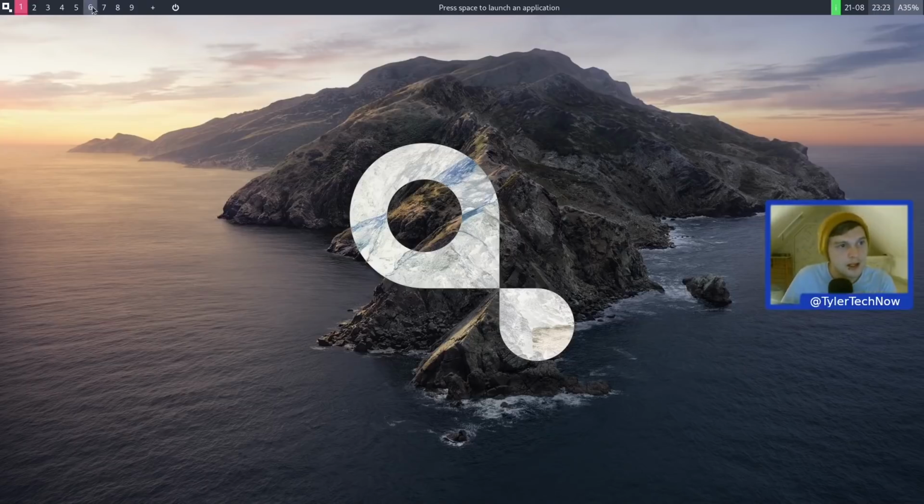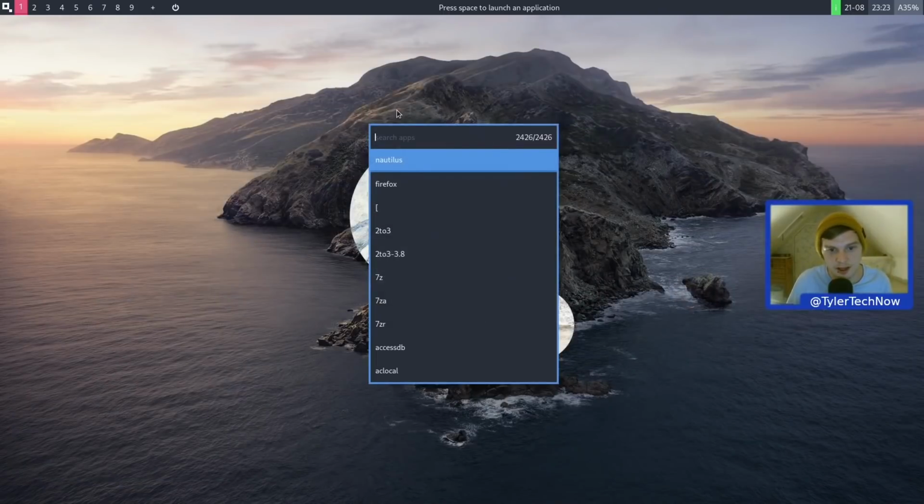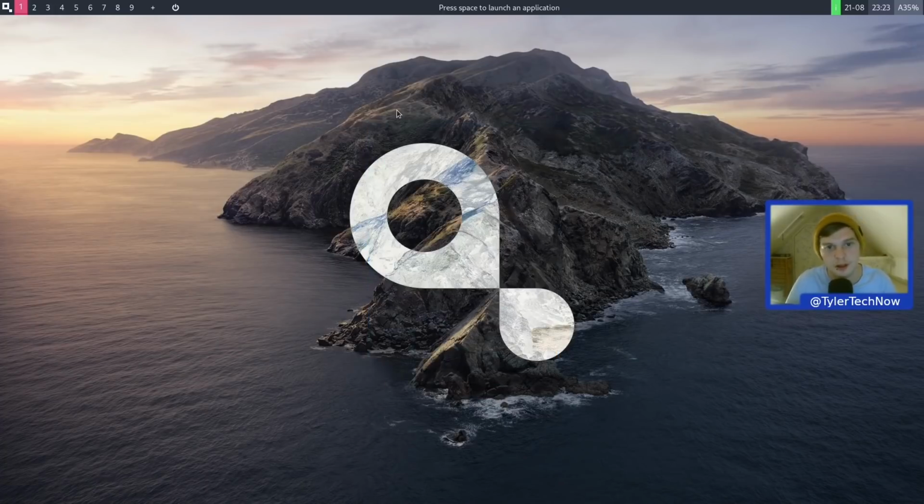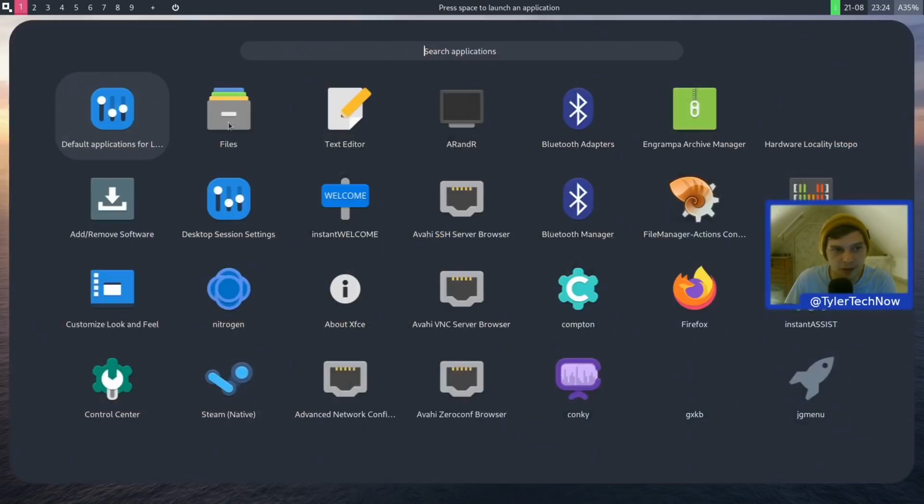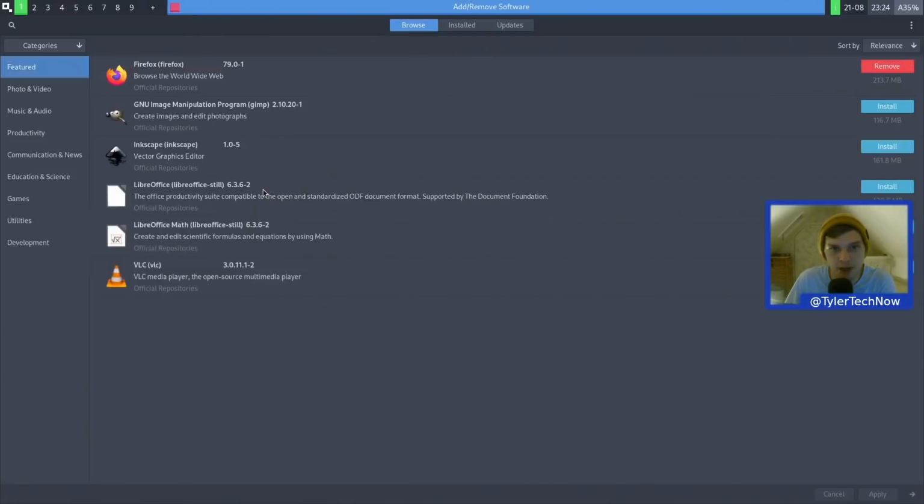Right, let's install some applications. So we're going to use Pamac for this. So if we jump back into the applications, and we can just click there, or again we could just use the text application launcher. So let's type in add remove. No, let's type in Pamac, and then that'll open up the GUI to install some packages for us. Or will it? Okay, let's do it in here. So add or remove software. Bang, there we go.